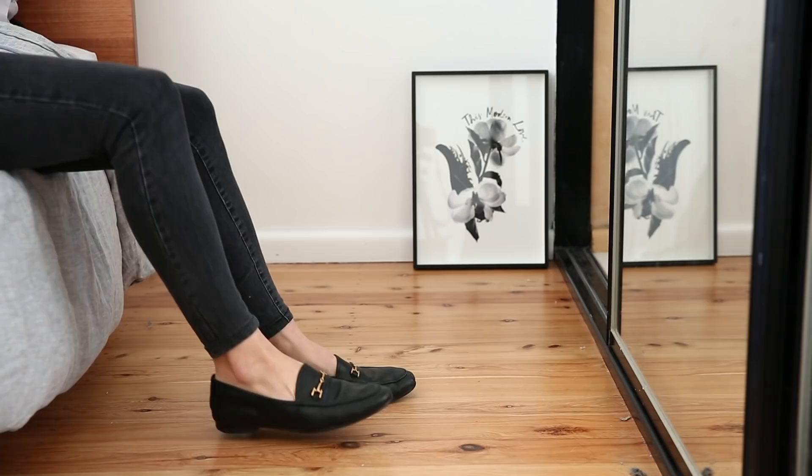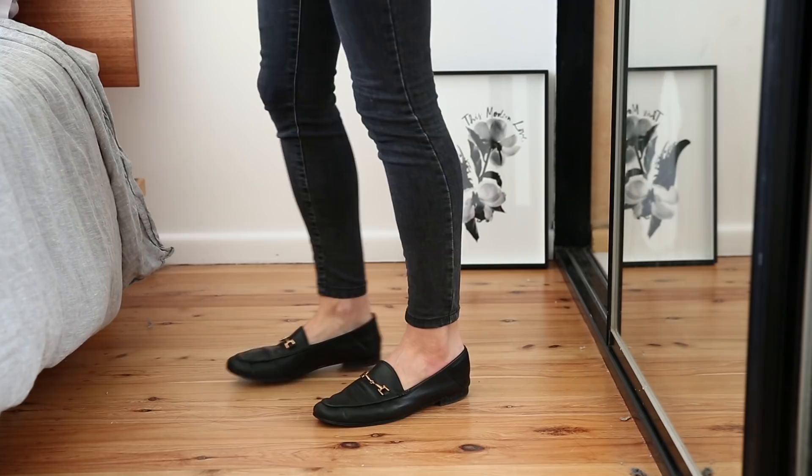One of the great investments I've made has been a pair of loafers. They're a great day-to-day shoe, they look very chic, they go with everything, and they're also perfect for the weekend. These ones are from Sam Edelman — they're a dupe for the Gucci Brixton loafers. I've been thinking about investing in those but haven't yet. I also wanted to mention a really good pair of leather boots. When it comes to winter time you're walking around a lot in the cold, and you want something that can withstand rain.